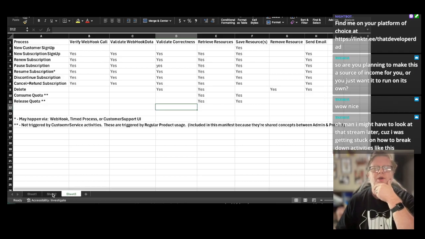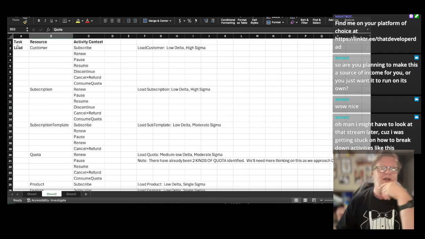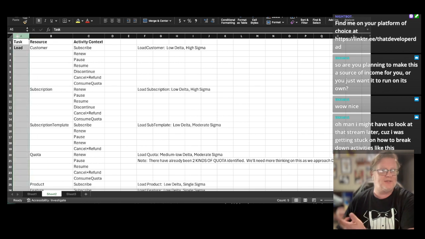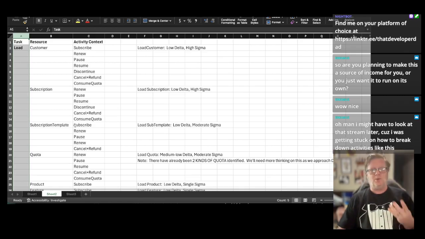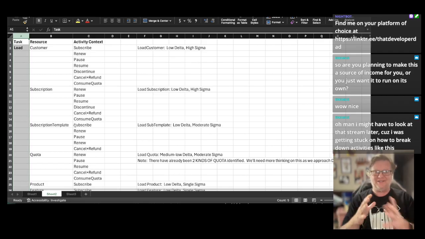I do that activity breakdown a little bit differently than you may be used to, because what I've done is I took the actual resource access tasks. There's four: filter, load, save, remove. Yeah, there are four canonical tasks when it comes to saving an instance of some resource to its storage technology. And you'll notice that I'm being very, very careful about not naming particular technologies, not even naming classes of technologies. All I'm saying is it's a resource. It's something that gets stored and retrieved from somewhere.